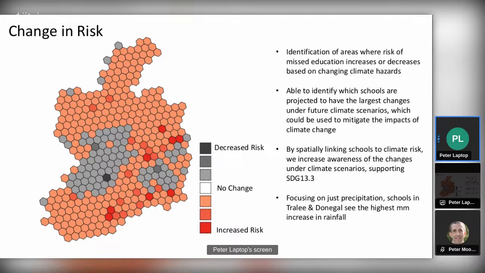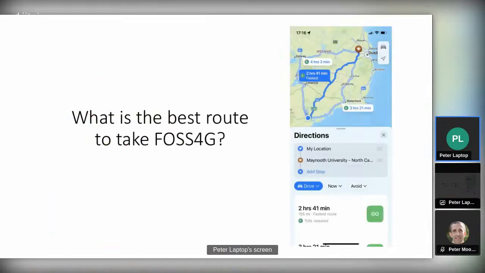But we can also look and say, well, where is that risk going to increase the most? And you can begin to see that's in and around Dublin, the suburbs of Dublin, where we're actually having more projection, but also in and around Cork and all of those areas as well. But you can also see a decreased risk in some of the Midland areas. Some of the climate hazards are still increasing in frequency, but they're perhaps not as dominant as they were, as there are other areas that are getting worse in a quicker timeframe. So that's the first example of how we can do that.